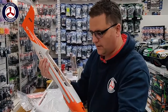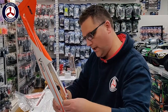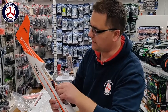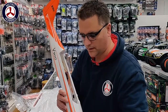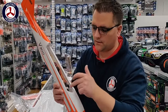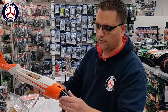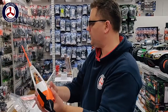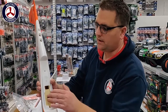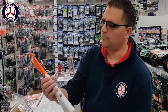So this is the plug and play version. It comes with a 60 amp ESC, so quite a monster ESC included. Servos are already pre-installed. You do need to connect the ESC to the motor, so the ESC does not come connected to the motor. So you can mount that wherever, depending on your receiver and the rest of it. So very nice. Looks to be very well built. A little bit of balsa underneath here for some extra strength. Plenty of airflow holes on the back as well.